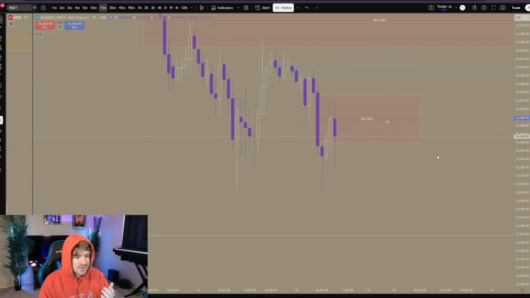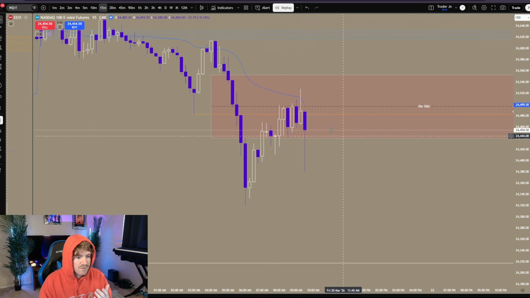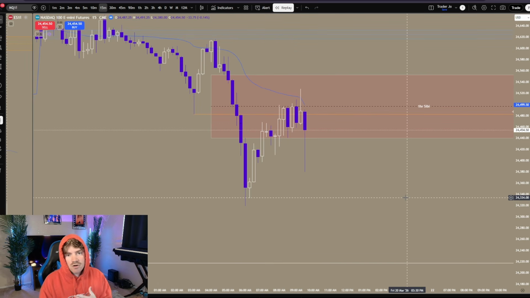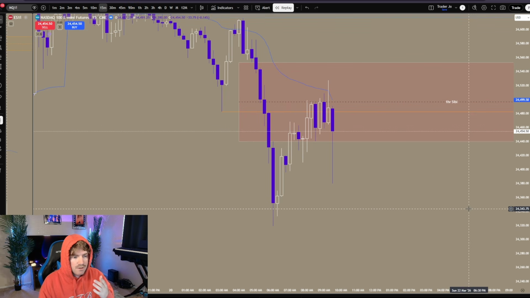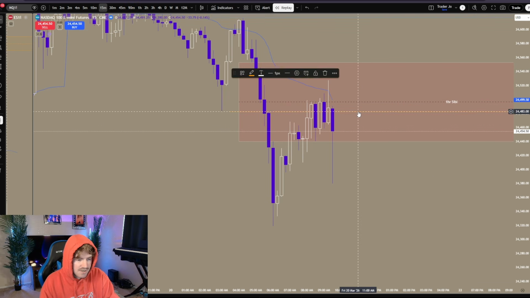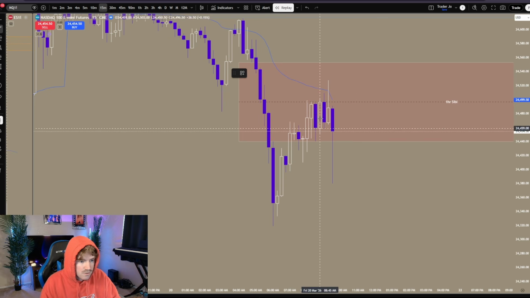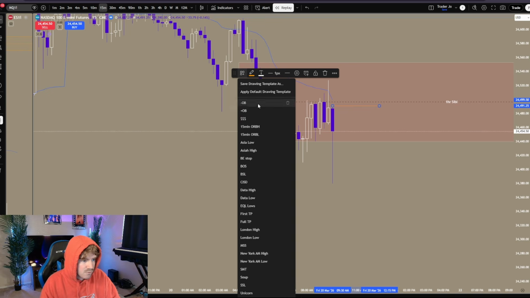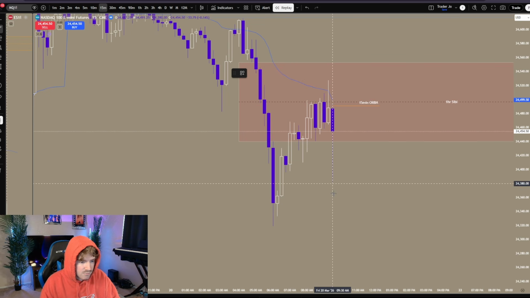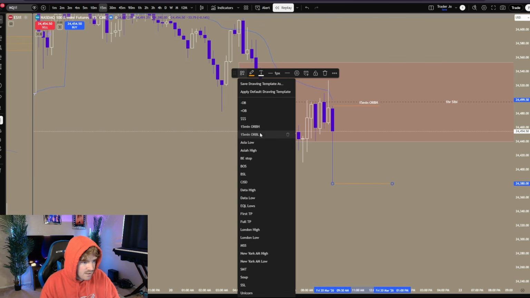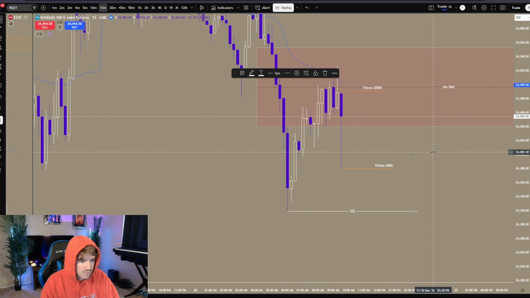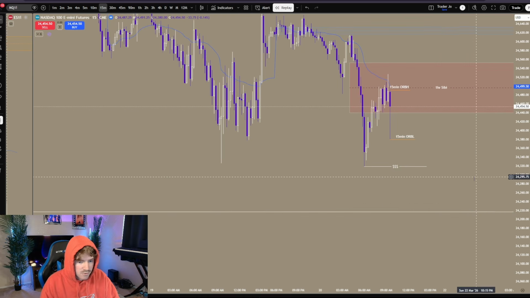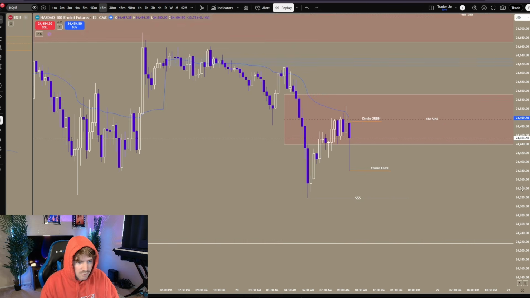So this is when we actually are going to jump into our 15-minute ORB. And that's when we're going to chart out our 9:30 a.m. candle. So it's the first 15-minute candle of market open, New York session. So what I do is I chart out the high and the low from wick to wick. So right there would be my ORB high. Down here would be my ORB low. We can also see that we have another sell side level here. This was a 15-minute low. This is going to be another draw on liquidity. But really our main draw is going to be all the way down here at that 4-hour low.